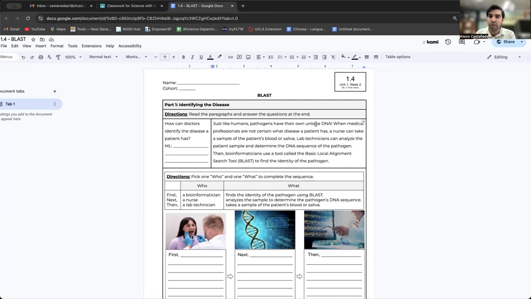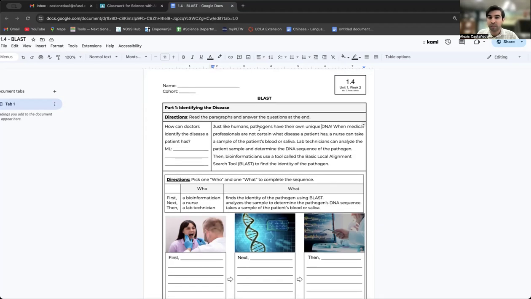Because that DNA is unique, we know who that DNA belongs to, right? So if you have a DNA sample of me, only my DNA will match with my DNA. Nobody else has the same DNA that I do because my DNA is unique. So since we know that it's unique, if we search for my DNA, only I will come up. Nobody else will have the same DNA, so they will know that that is me. The same goes with a pathogen. Pathogens, again, these are bacteria or viruses.